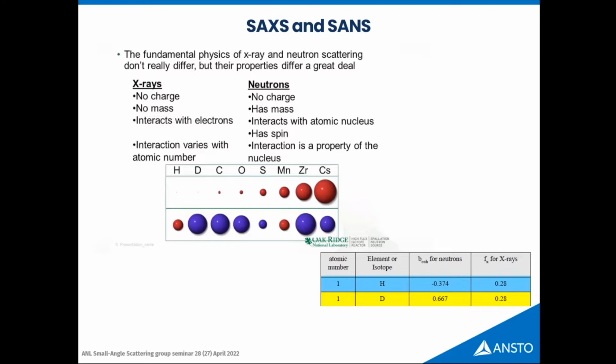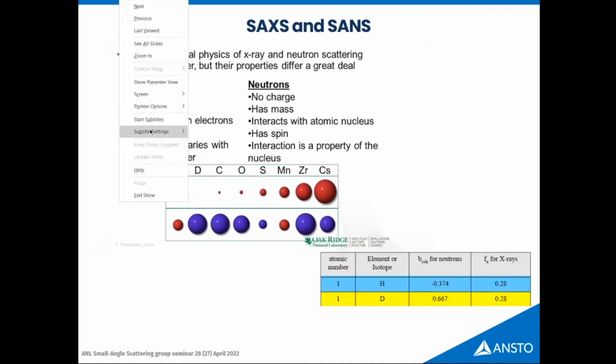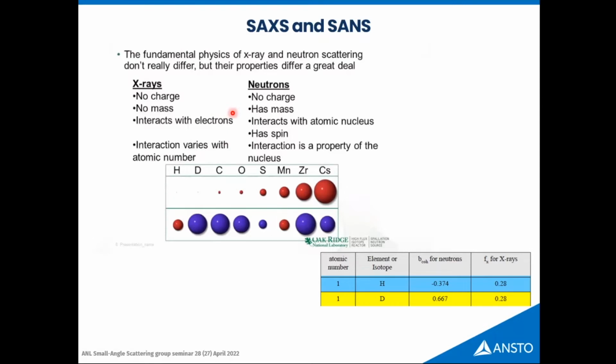The only thing I want to mention is that you know perfectly well what X-rays do in small angle, and the feature of neutrons is that they are complementary to X-rays. They have no charge, but they have spin. What we will see later are examples of the science we can do with them. A couple of things we use a lot: they penetrate very well, and they do not damage the sample. They have spin, so they are very sensitive to magnetic structure.